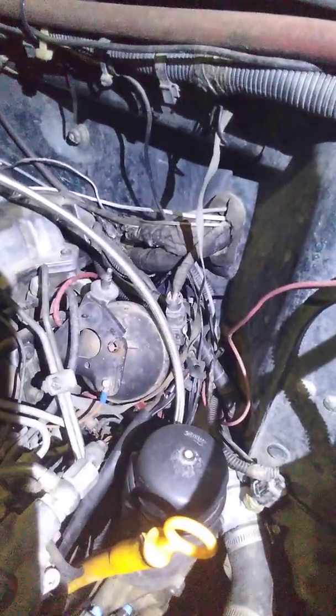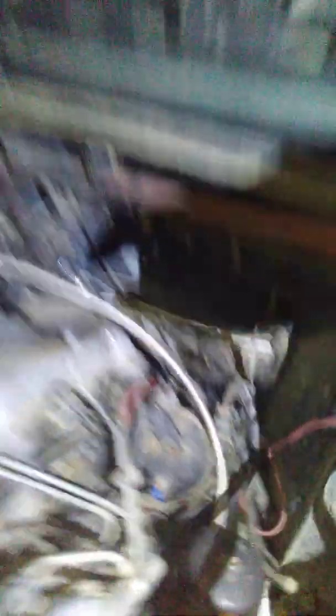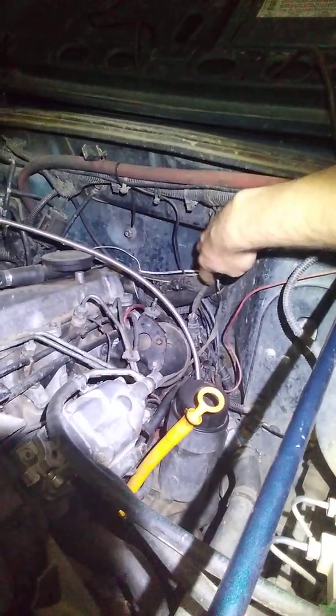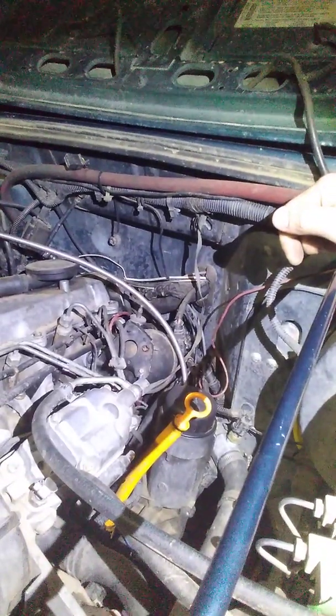If you start to look in there, you can see most of the VW wiring is just laying down in there. It goes back around — I didn't cut hardly anything off of it. And this is the box right off the top of the VW battery, and that wiring just runs back in there. I stuck it all right through this grommet — it was already there, nothing going to it. If you had a Jeep with more options there might be something there, but either way, that came through really conveniently.